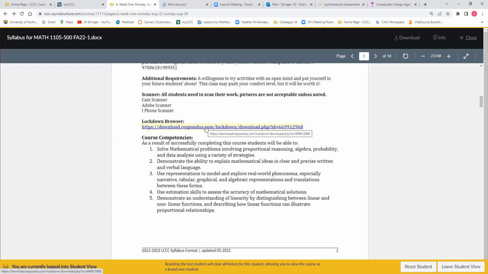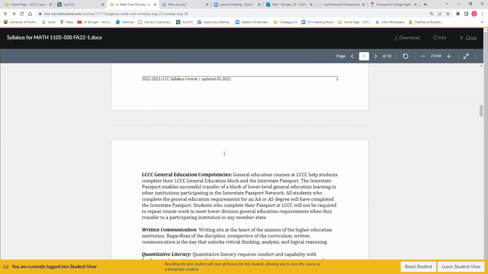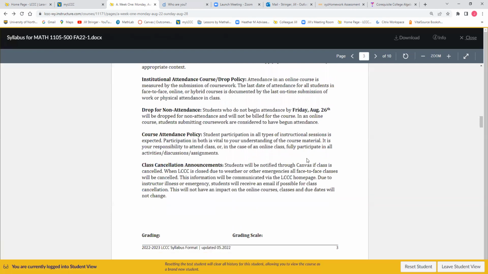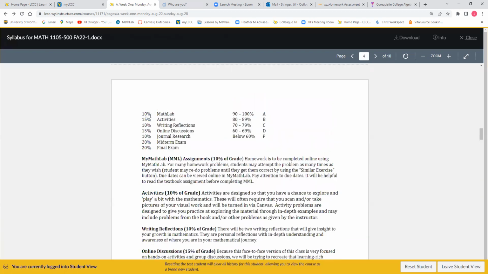Like I said, this class is a lot of work. It's a lot of time, because there's just something that you're doing all the time. And those of you that were in my 1100 kind of have a feel for that already, or have taken the 1100. So here is the grading. This is the percentage of everything, and that's also in your Canvas as well.